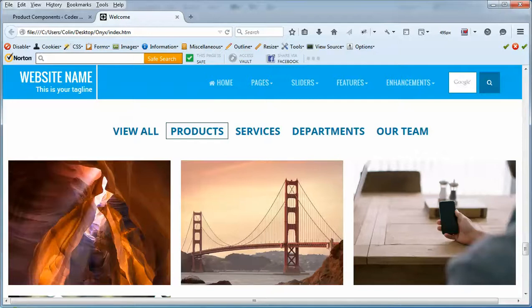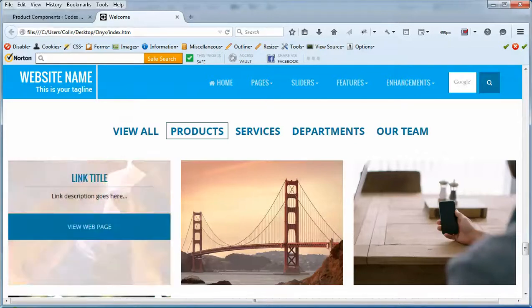Now, I'm going to demonstrate how to do this in Expression Web and Dreamweaver in the same shot. The reason being is the locations are the same, the update process is the same, it just looks slightly different. So I'll show you where to find the pages in your editors, and then we'll just run through updating. And the things you can do to update would be the buttons at the top. You could add or delete them and change the names, right? There's the images, the title, the description, and the view page.